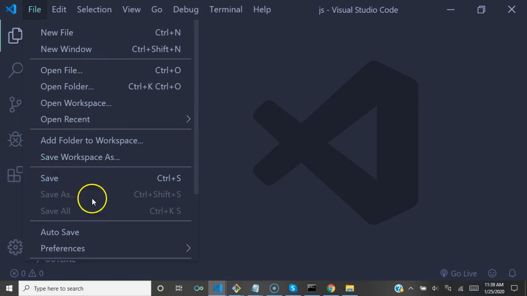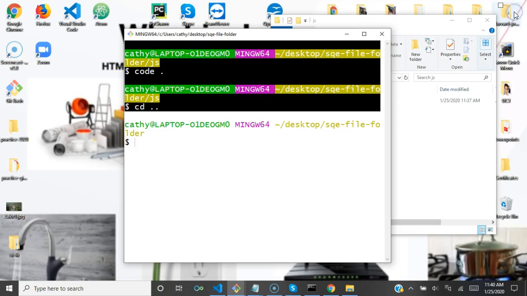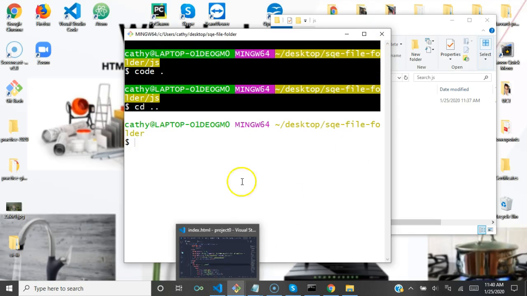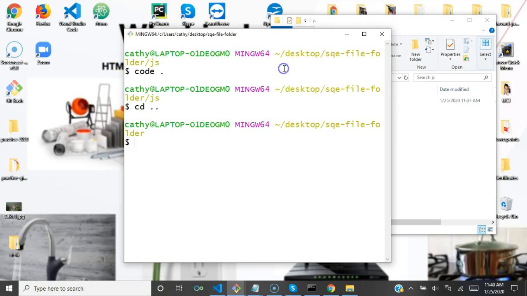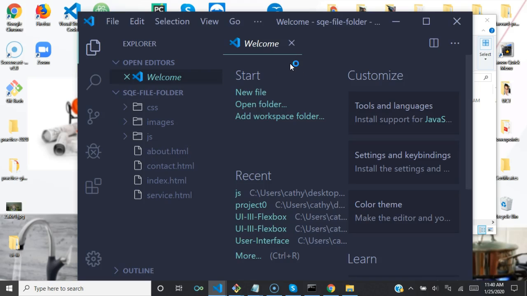We can close it directly, no problem. It is closed, and what we can do is directly say code space dot, press enter, and again it will open the whole files and folder structure right here.